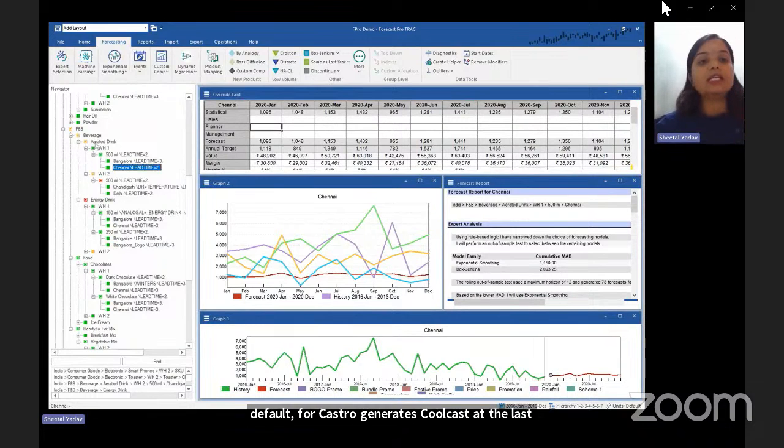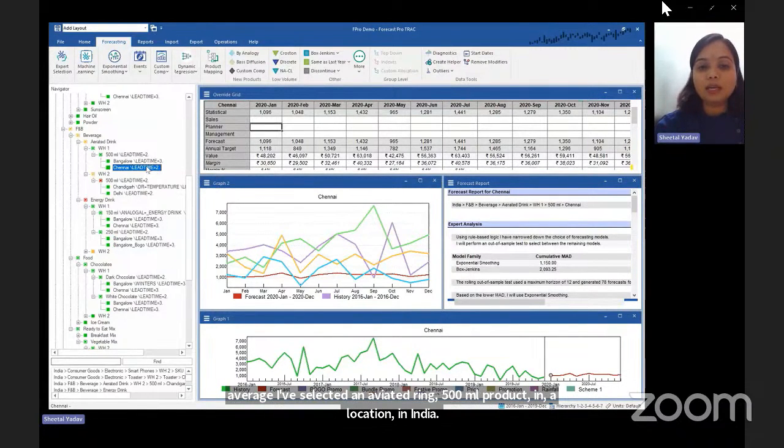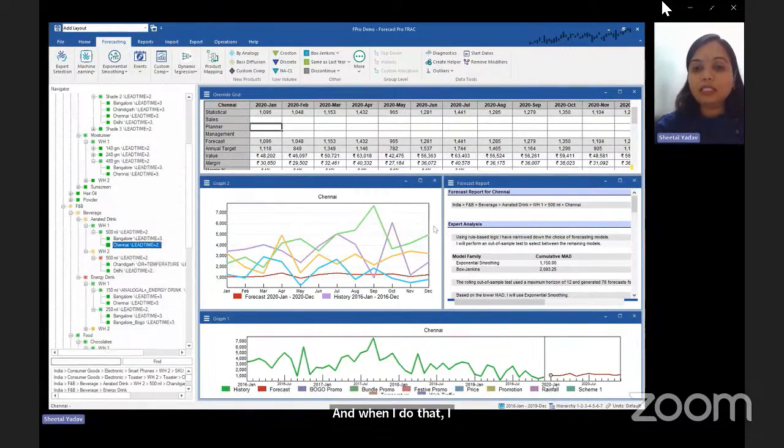So in this case, within food and beverage, I've selected an aerated drink 500 ml product in a location, Chennai, in India. And when I do that, I can very easily see that the system is generating the forecast at this level.